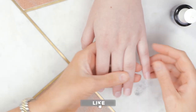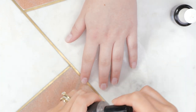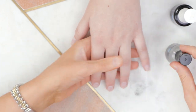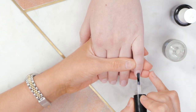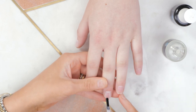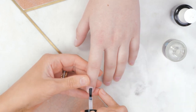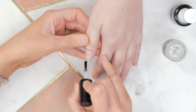We've already prepped these nails, they've been wiped. We're going to just apply some acid-free primer. And once that's dried, we'll use some base coat.